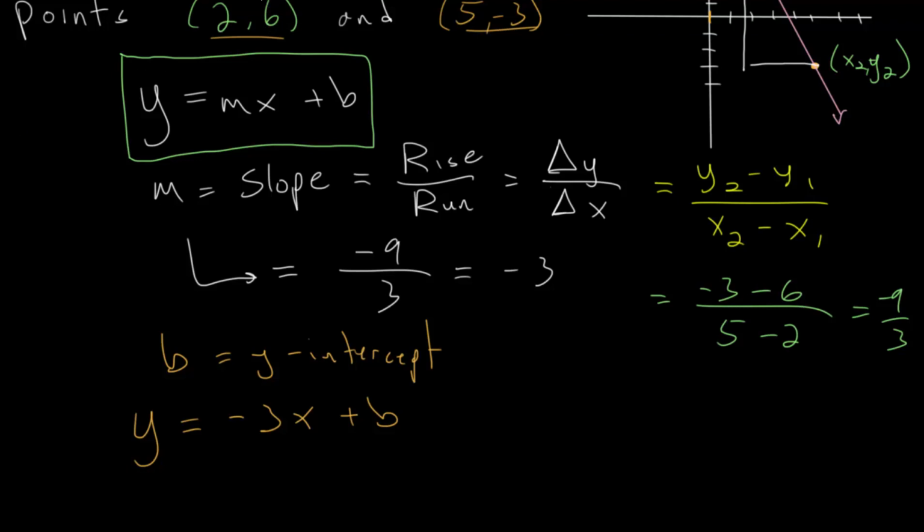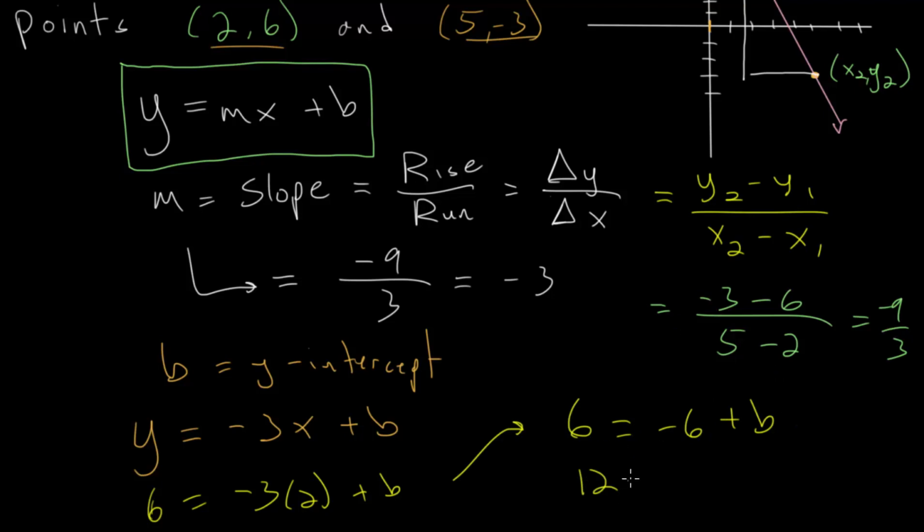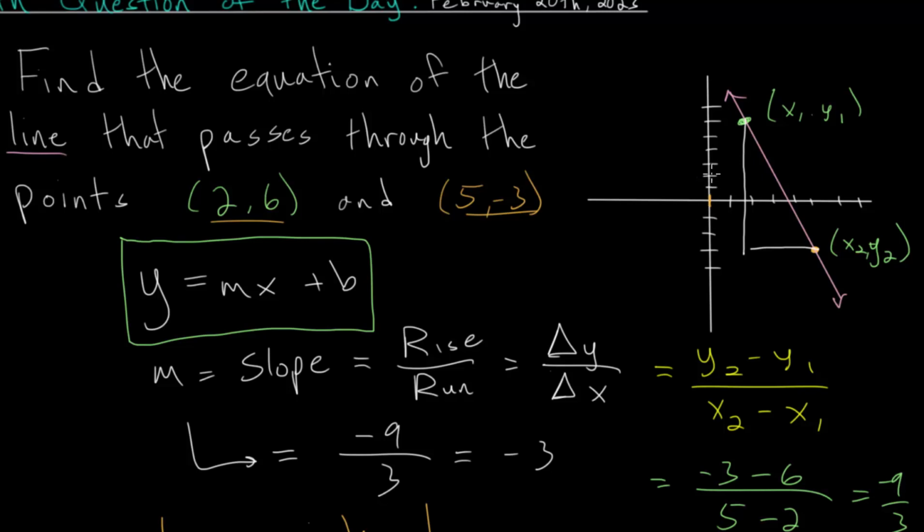Let's plug in one of them. Let's just say we're going to plug in this point, (2, 6). So we set y equal to 6 and x equal to 2. And we can find b from there. So this would be 6 is equal to minus 6 plus b. We add 6 to the other side, so that b is 12. And that makes sense, because if we go back up to our picture, you can see that this would intersect at a y value around 12 there, just based off this loose drawing. So we found b is positive 12, meaning that we can plug everything into our equation to find that y is minus 3x plus 12.